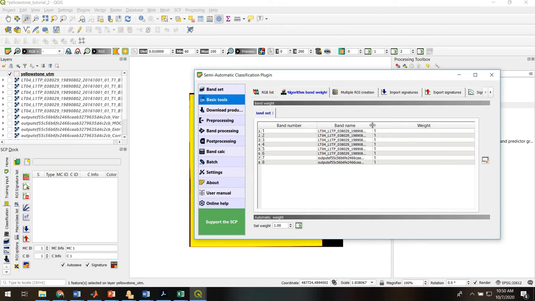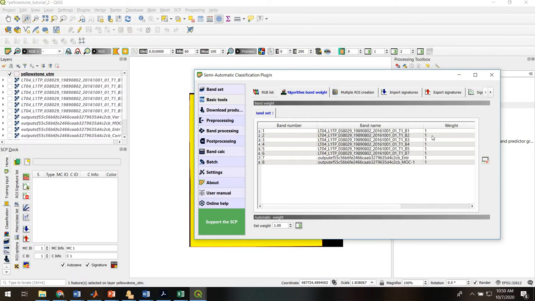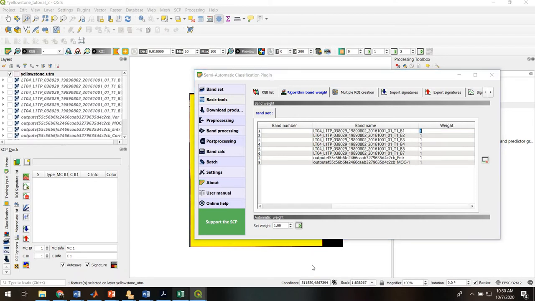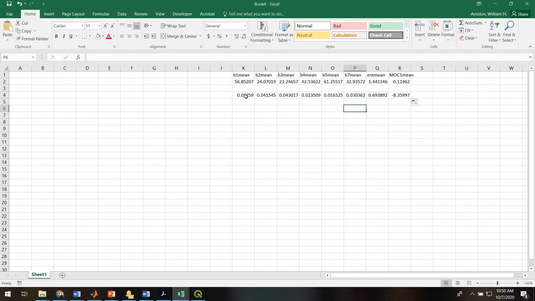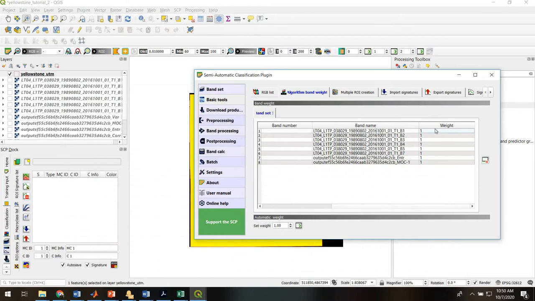If you need to see what you're doing, click here and expand it. Now you know which row corresponds to which band, and we're going to update the weights one at a time. So the weight for band 1 is 0.0175. I'm going to go down and update the others and then rejoin the video.